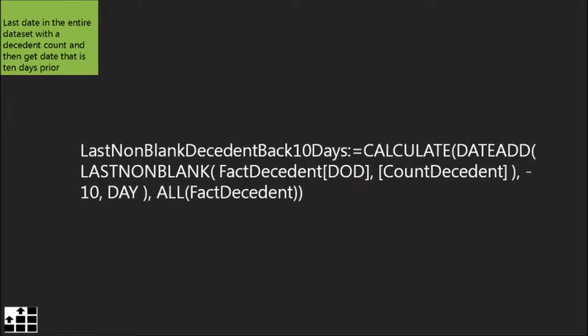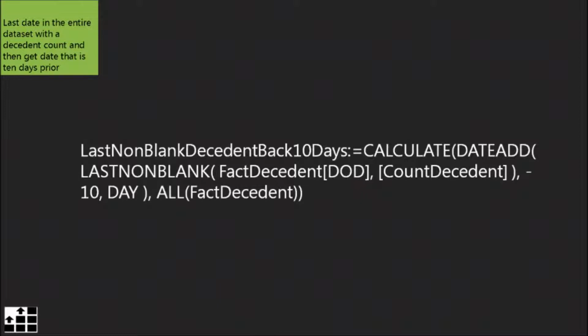So now what we want to do is get the last non-blank count of decedent. So from our entire data set, get the last non-blank count of decedent, get that date, and then we want to subtract 10 days from that.